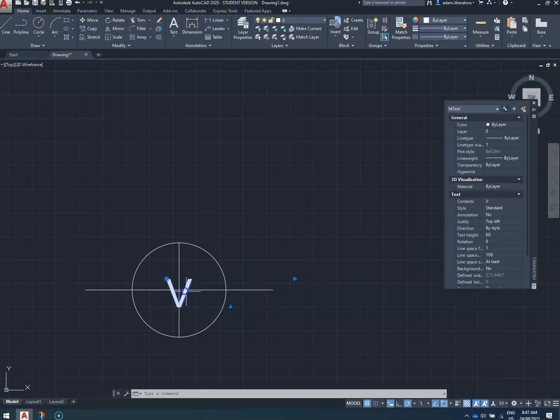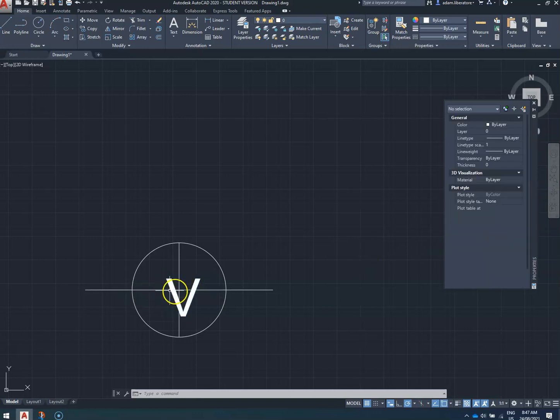So I'm going to select it. I just want to shrink down the actual box here. There we go. Now let's do 75, see how that is. Let's make it 80. Okay, so now I have my V.